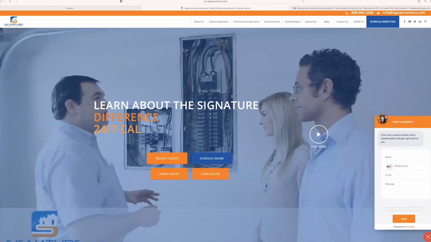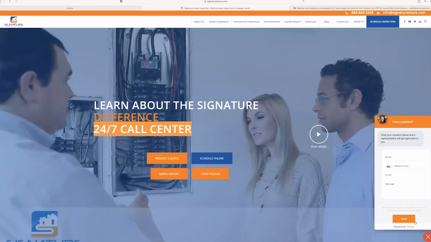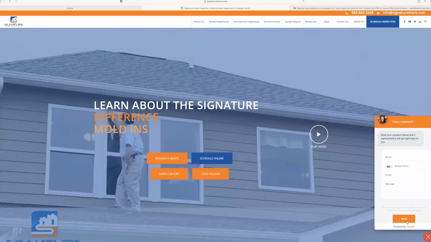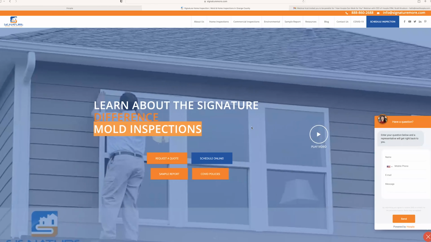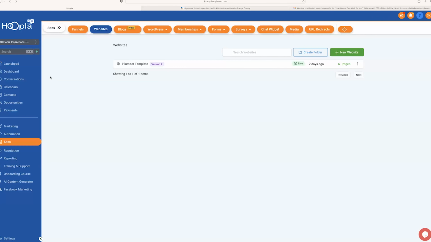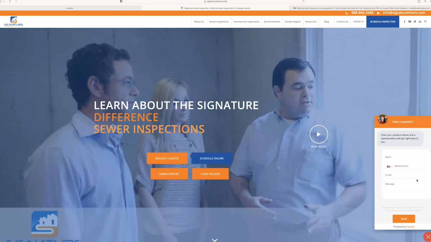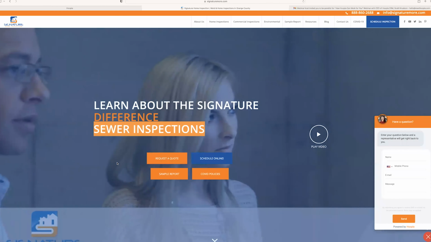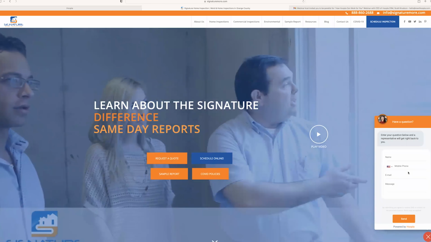But back to the chat here, they would fill out their information, their mobile, their email, and then the message. And once they hit send, they just provided you with the information that you've collected, and now it's in your database. From there, you would go into the system and it's going to pop in here into the conversations, and then you can respond to them via message. What's nice about it is it's a text-based chat. So when you respond back, they don't have to be on the computer to receive that message. It'll actually go to their phone.